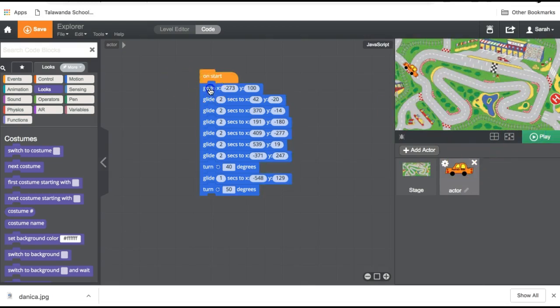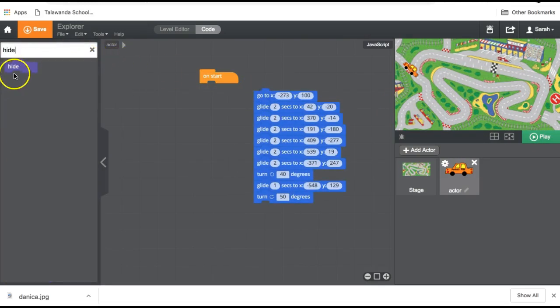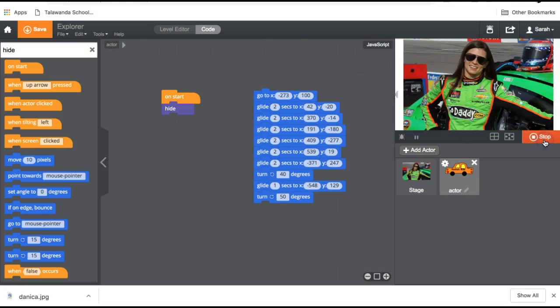On start, I actually need the car to hide. So notice that I'm on my car codes. On start, I want it to hide. It'll show back up later, and I'll have all of these codes for it to move on this map. But if I press play right now and I start on Danica, I do not want the car to be driving over her face. Okay, so I'm going to go ahead and save that.